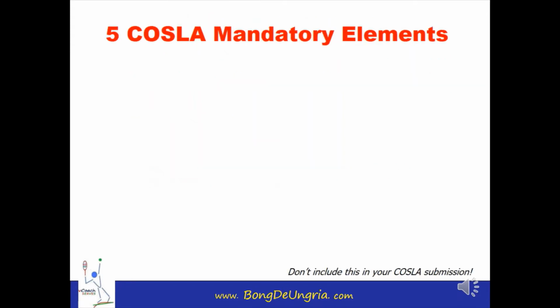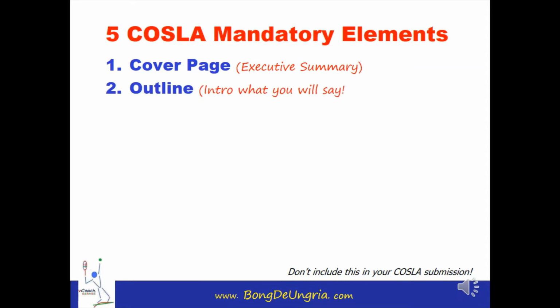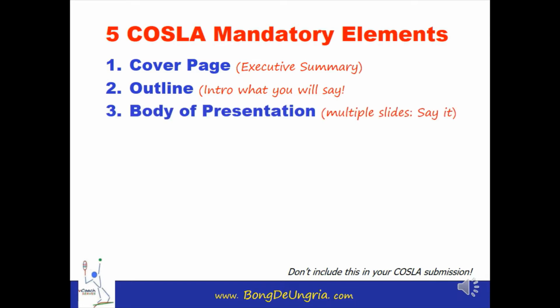Now, the 5 COSLA mandatory elements are, number 1, the cover page. That's always the first page. The cover page is equivalent to the executive summary of a written report. Everything that the listener would want to know should be there, and it should be a picture of what is about to come. You can expound on that in the outline because the outline will basically introduce what you will say. It will be said during the body of the presentation.